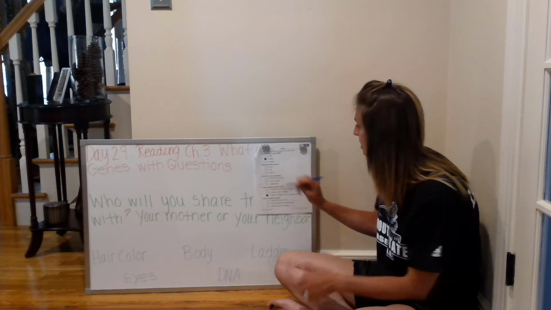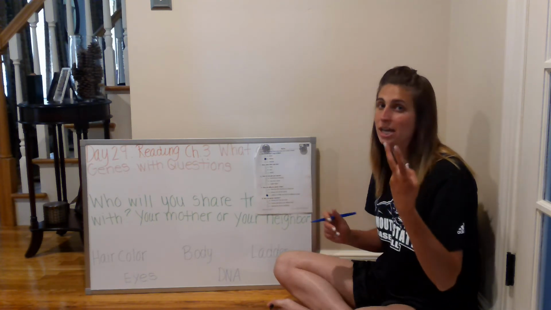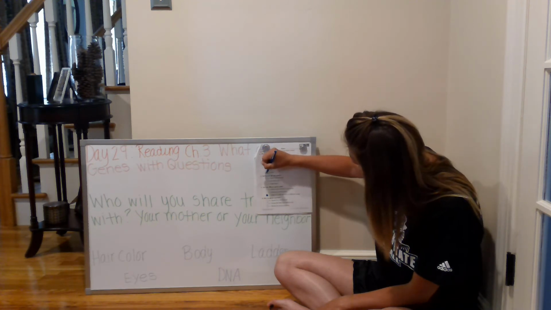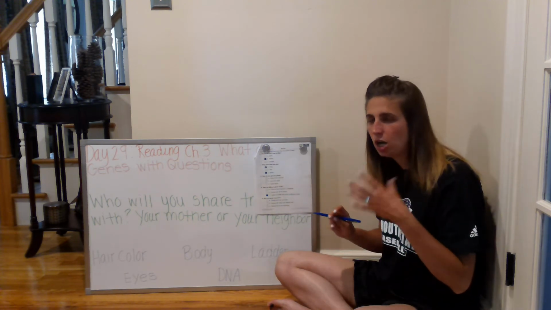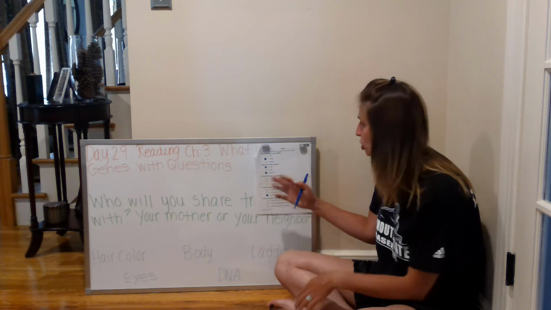Number 7, what does DNA look like? Long, thin, or spiral? It's 2 answers. So DNA is long and it spirals. That one might have been a little tricky since it didn't really talk too much about that in our reading. And it's okay if you got them wrong or you weren't sure.